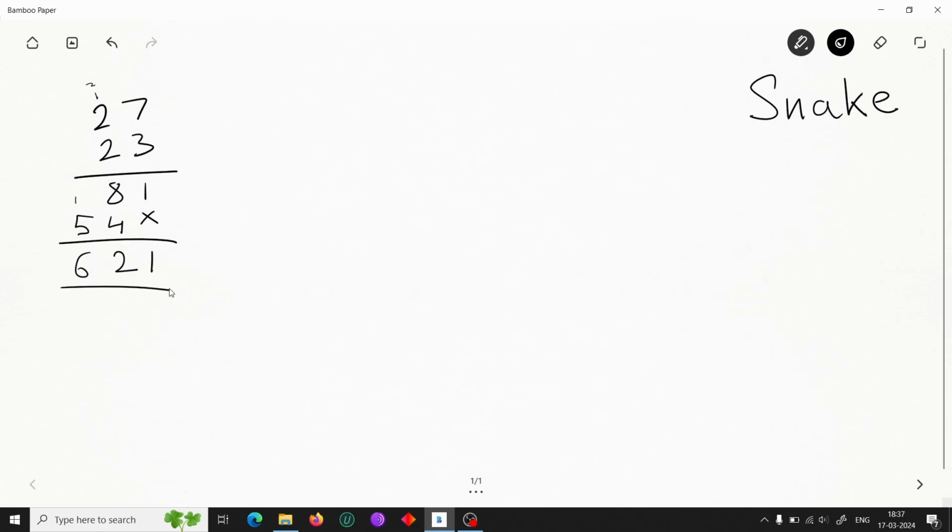Okay, now in this process that we were taught, we have to understand what is actually happening. The question is, why is this shifted to the left by one place? Okay, let's get expanding. The multiplication can be written down in the form of 2 times 10 plus 7 times 1. This is the 27, and then we multiply that with 23, 2 times 10 plus 3 times 1. Okay, so now let's split them.